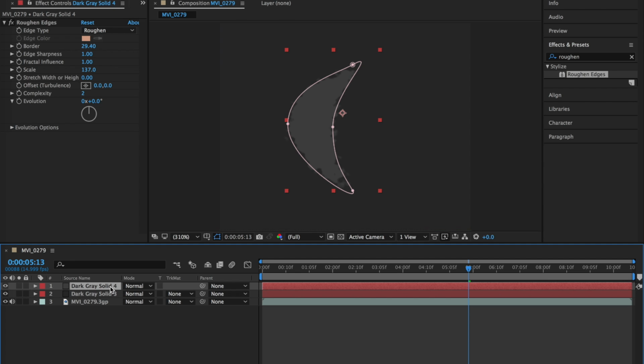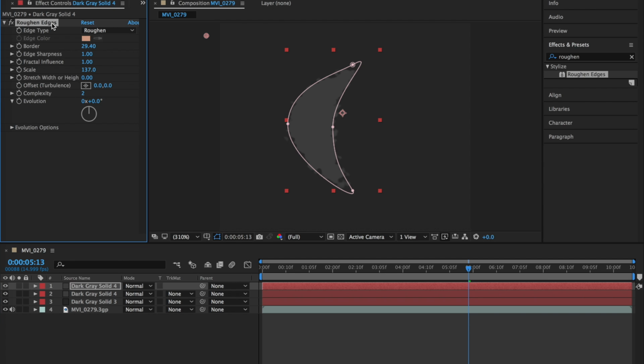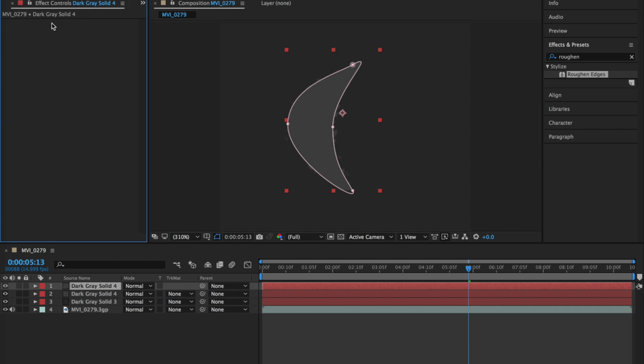It's supposed to be number 2. I don't know why it says 4, but you want to come down here, and on the Mac you want to hit Command D. And then you want to go ahead and go up here, and actually you want to remove the effects.